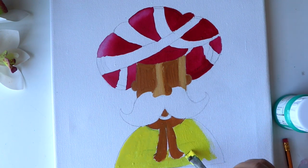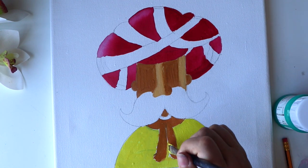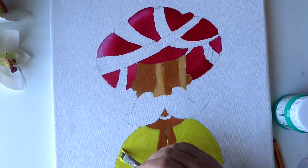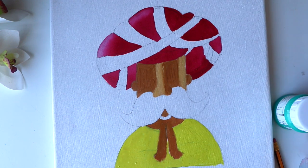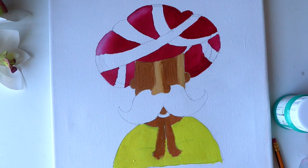I'm using the yellow color here, just plain yellow, nothing very fancy, just a simple yellow color. You can choose any other kind of colors as well. If you want to choose some orange, that will also look great with this kind of painting. So first finish the beard as well.